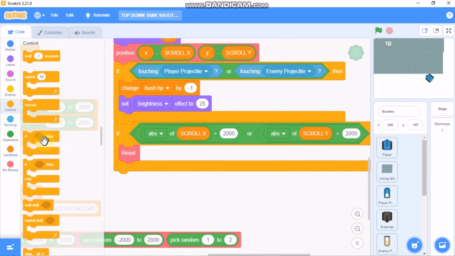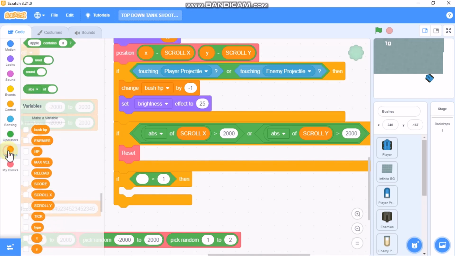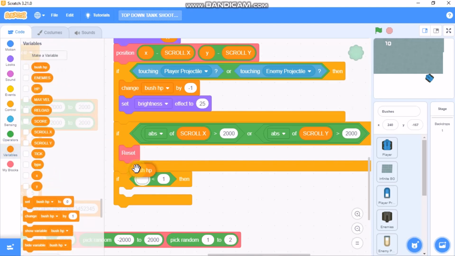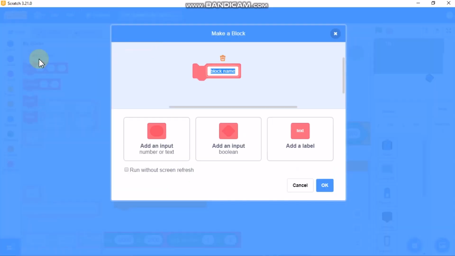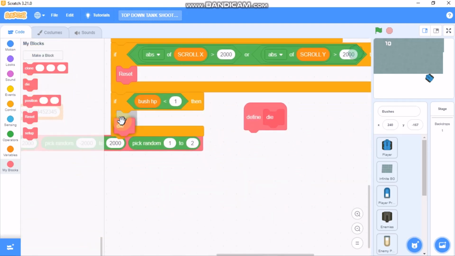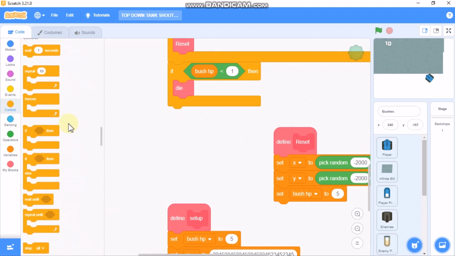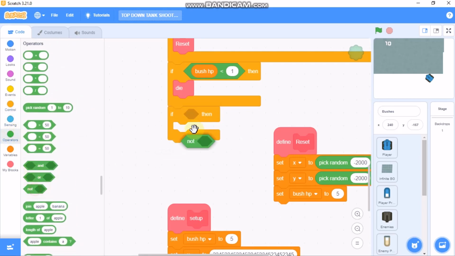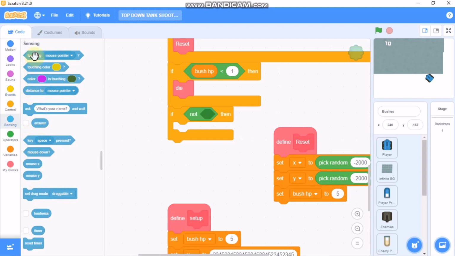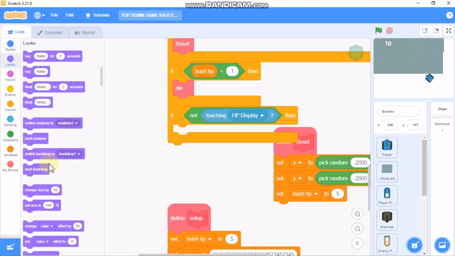And then grab if statement. So if HP is less than 1, so it's bush HP, we need to make a block called die. Let's make a block called die and run with a screen refresh. And if bush HP is less than 1, we need to die. Clean up the blocks and grab the if statement. So if not touching HP display, then we need to go backward 10 layers.